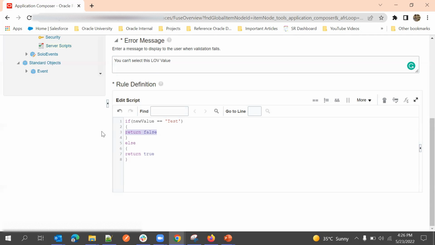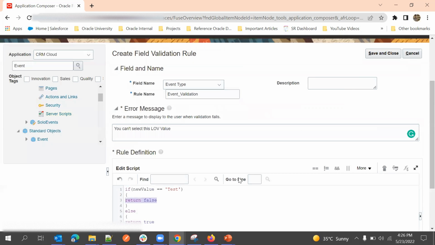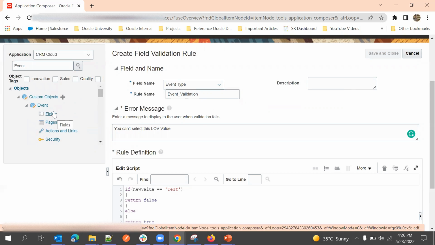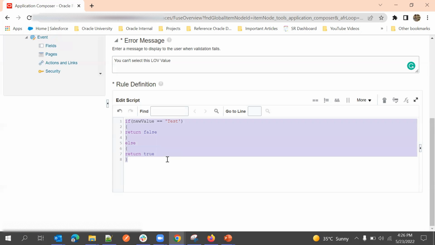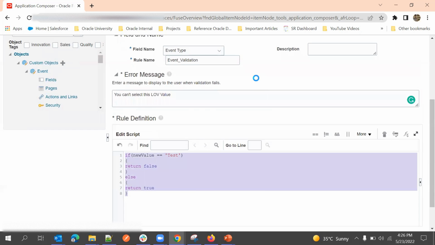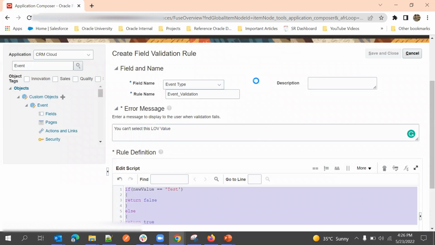If it is false, then only it will throw an error. So we'll change this value from test to the exact event type just after checking the event type. Okay, and then we'll check in UI how this field validation will behave.